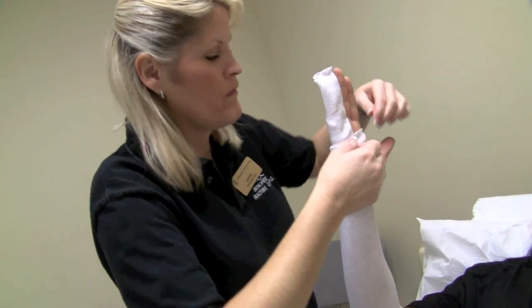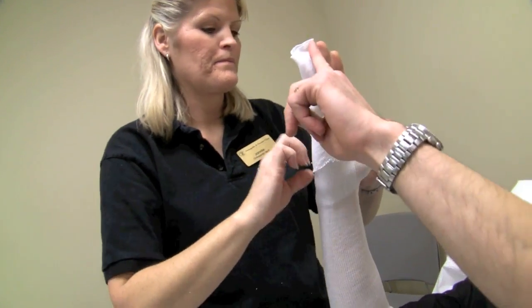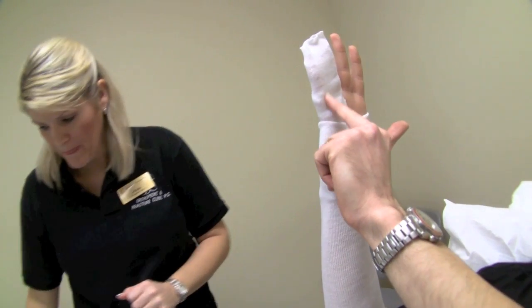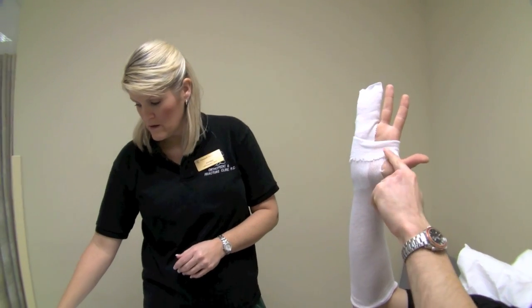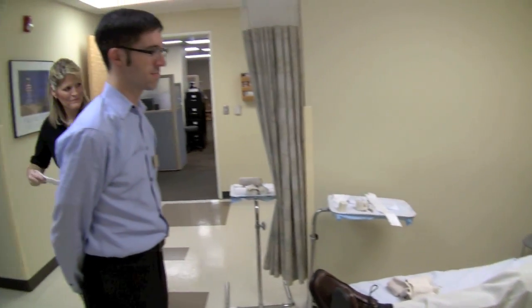The hand is now covered with a nice sock. We've got the part going for the ulnar gutter splint's distal element, the little sock over the pinky, and the part that covers the arm with a nice thumb hole. Hand surgeon Mac Beal is going to join us for putting on the ulnar gutter splint.